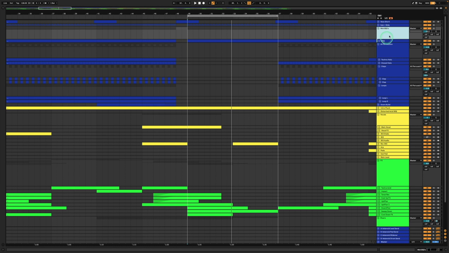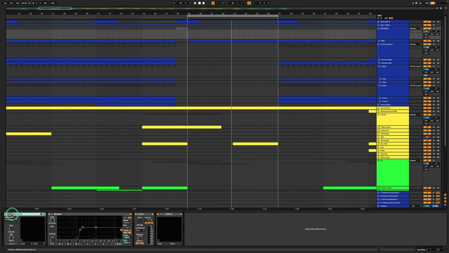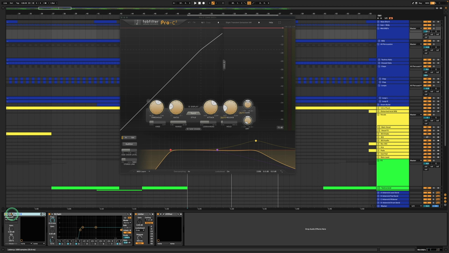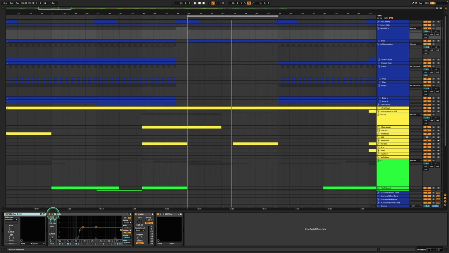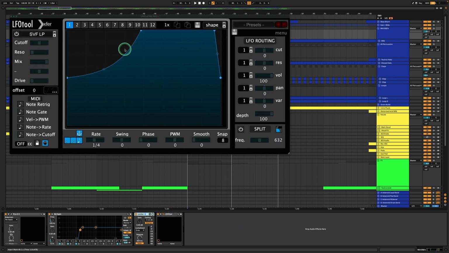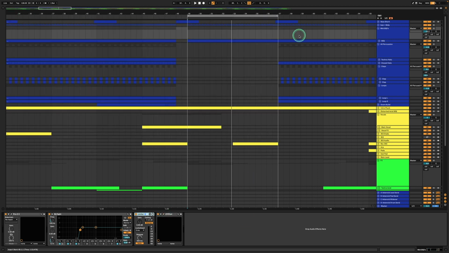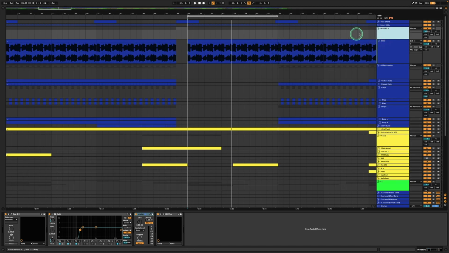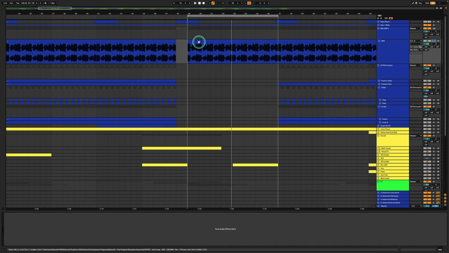All right, so moving on to mid sequences. I have a mid sequence group, again, slight transient extraction preset from Pro-C. Then I'm rolling off with quite a steep slope low cut at 150. And then I've got a limiter in place just to keep things in check. And LFO tool again, just for some slight volume shaping or sidechain if you like. So this is what the sequence sounds like on its own.